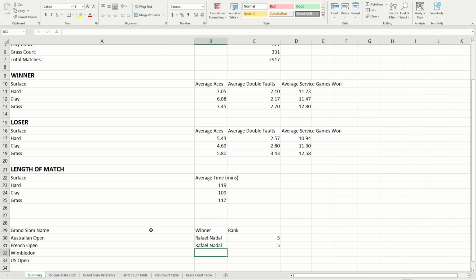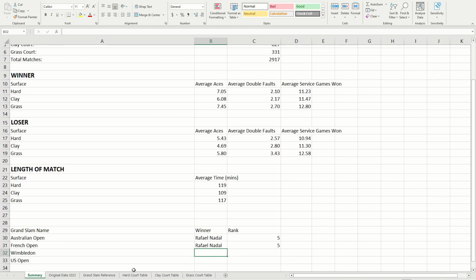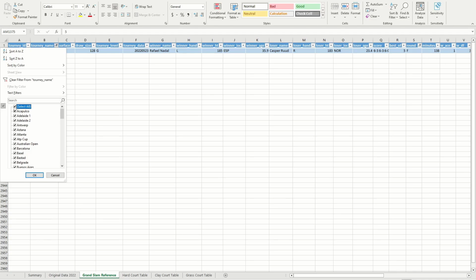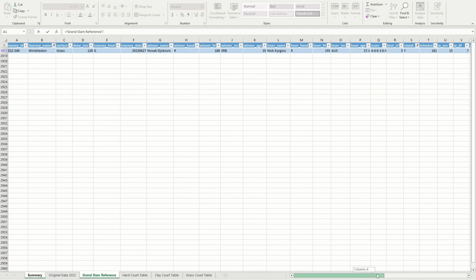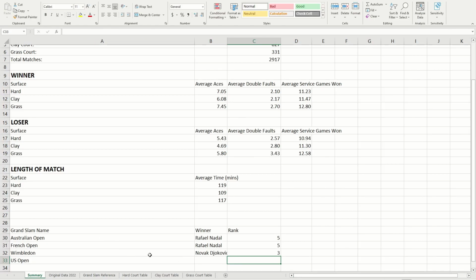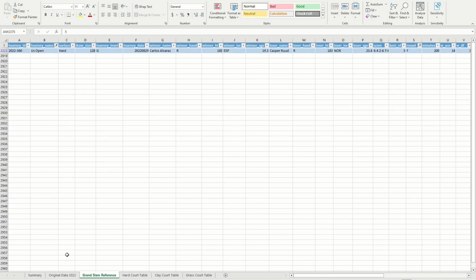Okay, so now we do the same thing for these two. I'm just gonna do them really quickly because I think you're getting the gist of this. So equals then, oh wait, no, sorry, I gotta filter it out first. So I'm gonna go to tourney name, and then find the Wimbledon, which is somewhere here, and then I'll get the name, and then I'll get the rank. And then US Open, same thing. Filtered the data. Let's see, where's that? US Open, there it is. And the winner was Alcaraz.